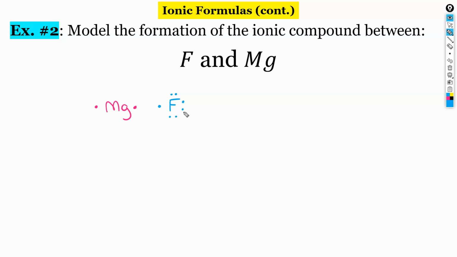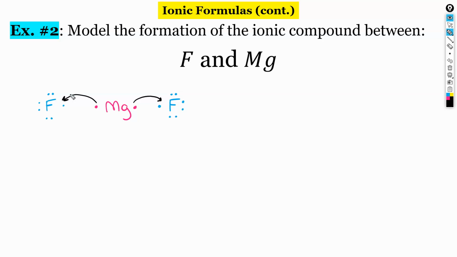Okay, so just like before, let's go ahead and draw our arrow from cation to anion. Okay, that's great. Magnesium gave up one of its 2 valence electrons, but the problem is we still have another valence electron that we need to give away. So in this situation, what we're going to do is we're going to add another fluorine. And again, fluorine has 7 valence electrons. So magnesium has 1 more to give away. So look, we can make another fluorine happy.